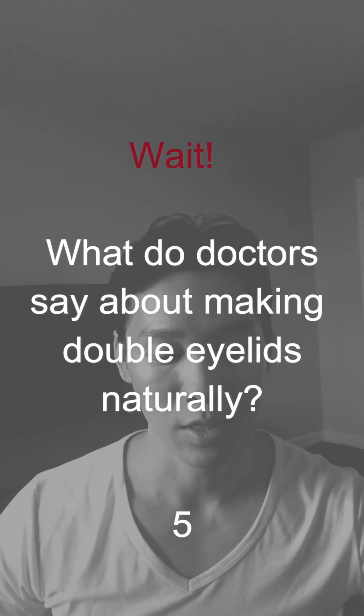What can I do to get double eyelids with puffy monolids? I already know all the self-love and stuff, but I'm curious and I want to see whether I like it or not. Only problem is I have puffy monolids and single-sided eyelid tape doesn't work for me. Well, Connie, because you mentioned puffy monolids, I'm wondering if your eyelid profile is actually compatible with making a double eyelid naturally.